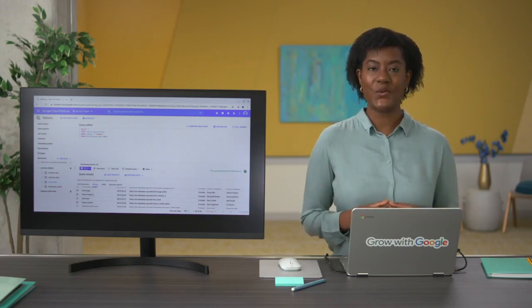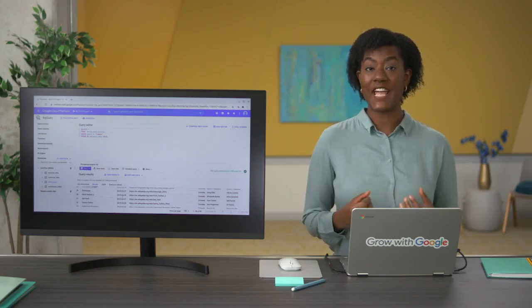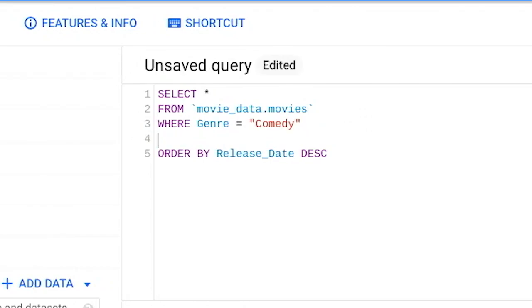Now, let's take this query a step further. We'll filter for two conditions at once using the AND filter. Working off the query we've been using, we'll add a second condition in the where clause. We'll keep the sorting the same. Let's say you wanted to filter by comedy movies and movies that earned over $300 million in the box office. In this case, after the AND function, you add the revenue condition by typing revenue.